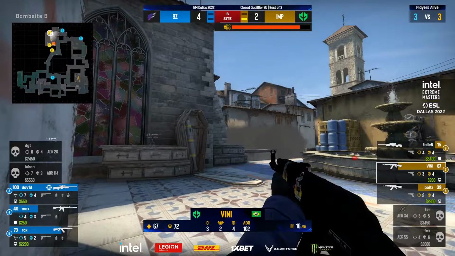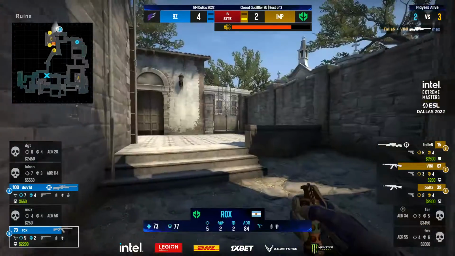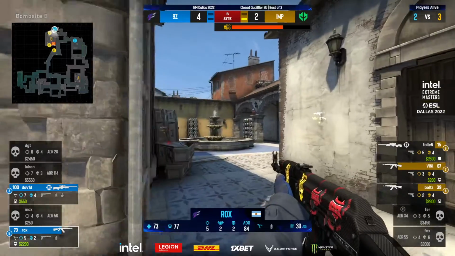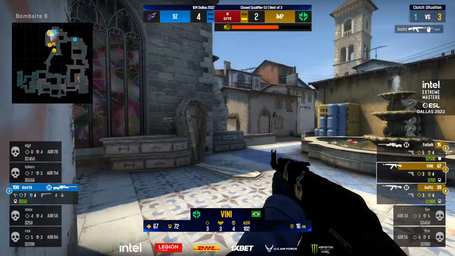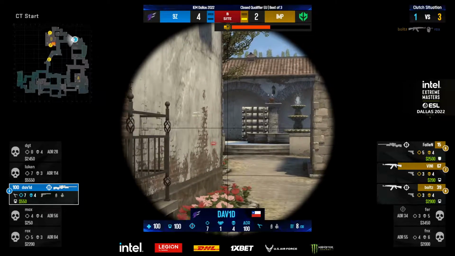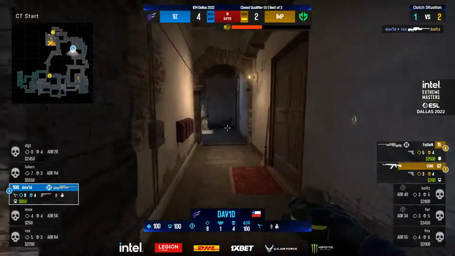They have to hold this dry, and as the smoke starts to dissipate, that's where Imperial's hold becomes all the more tougher. Or so I say, as Fallen steps up, drops them, rotating towards Banana, and Rox uses one of the last flashes he's got left. boltz deletes him out of the round. It's all down to one man. David with an AWP, 1 versus 3. And so I think it's safe to say that's only going to find a consolation kill. That's what he does find.